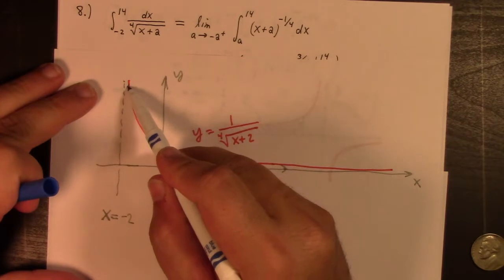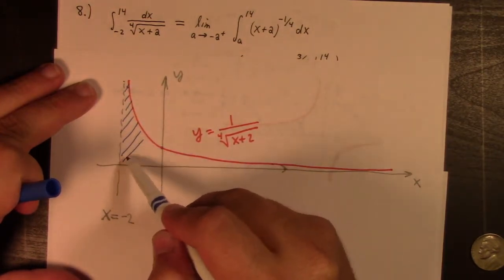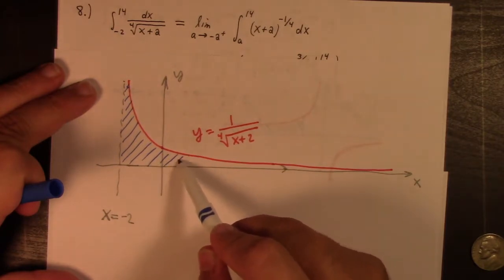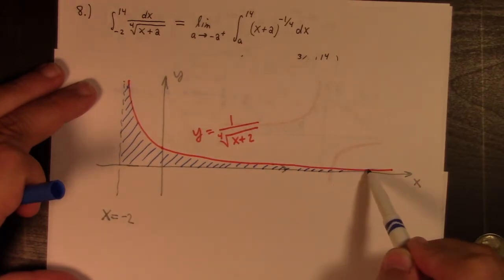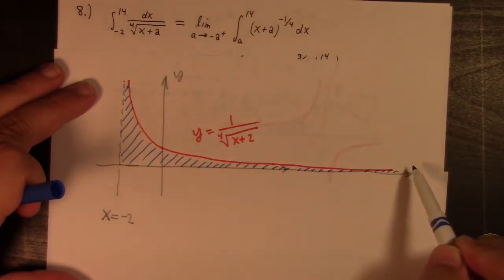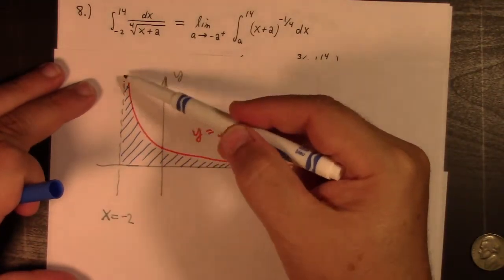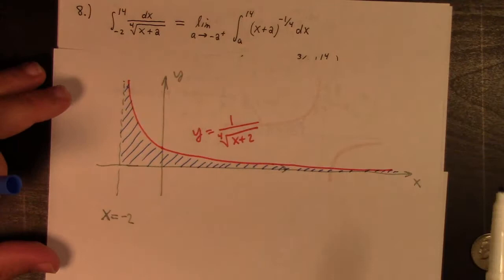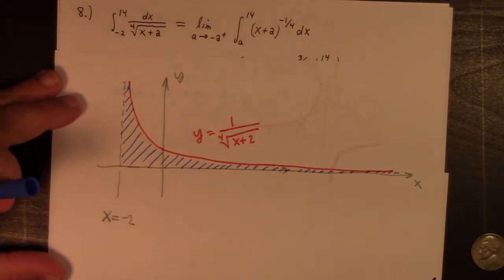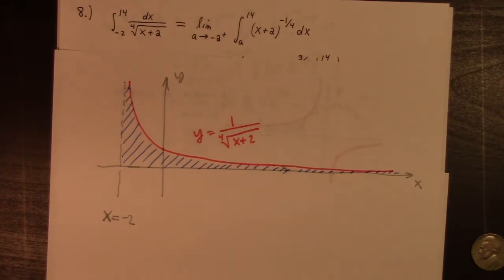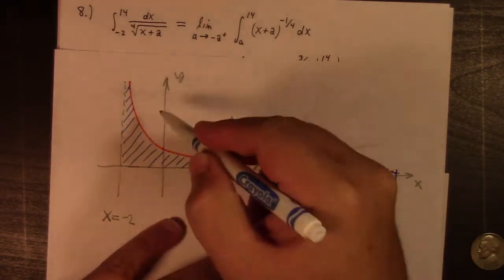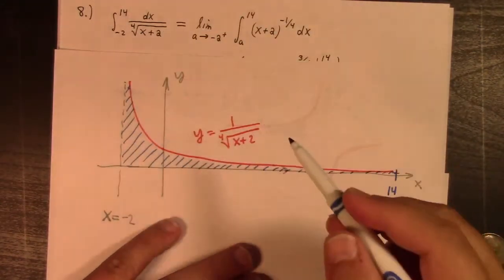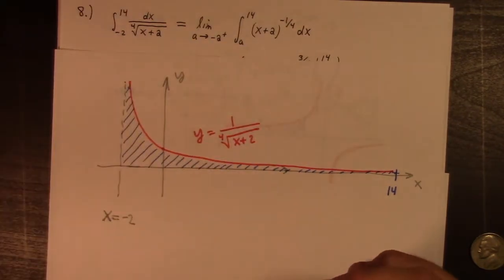And see, that's the thing, the area is kind of sketchy here in a sense. Or at least, let's say, not really sketchy, but it was definitely not defined in our previous experience with integrals, because we wouldn't have talked about integrating the area that's edging up to a vertical asymptote, right? We avoided those things before. Now we are learning how to calculate them using limits. And so I meant to say this is 14. So the area, even though this goes up to infinity, is apparently 32 over 3.